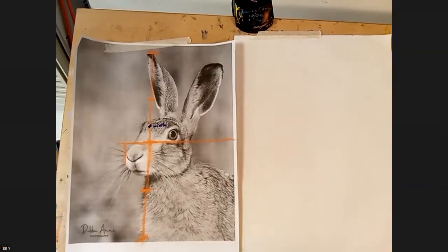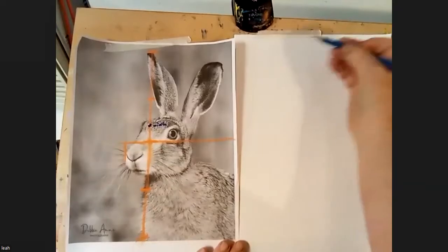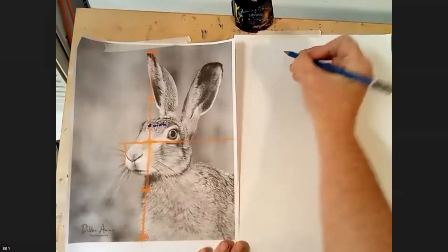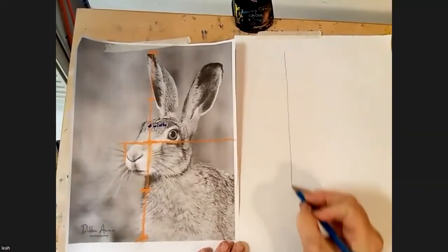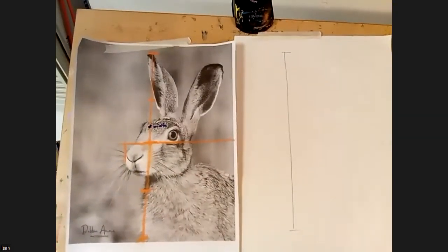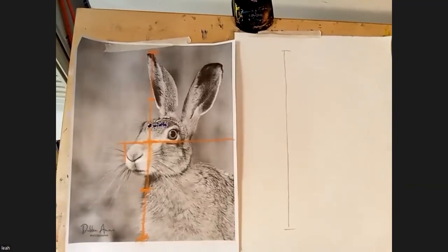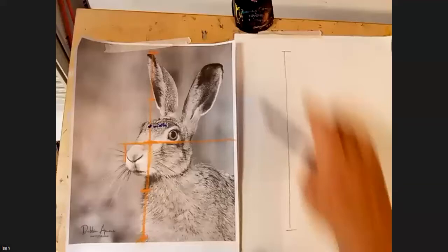We're going to come over here. I'm going to sketch on my paper a bit to the left, right? So I have enough room. And I'm just going to do a straight vertical line down. Is it the same as this one? I don't know. I don't really care. That's not important. It could be twice the size. It could be half the size. But I still need to find, I can randomly determine how long this is going to be. And in fact, I'll probably just bring it all the way down to the ground here.